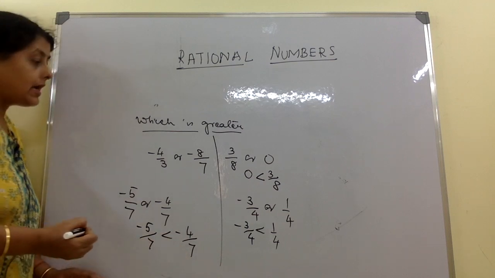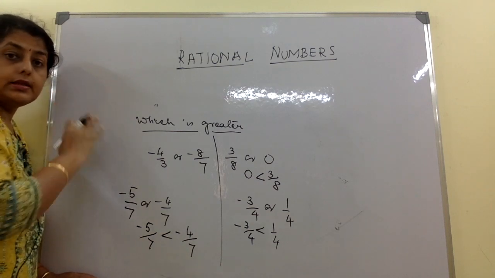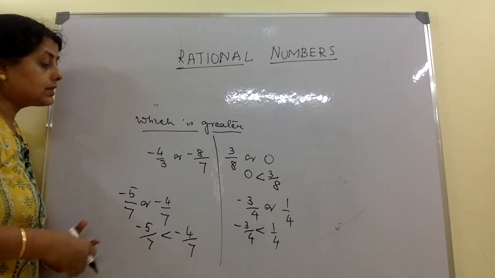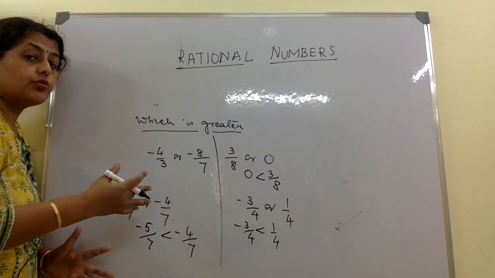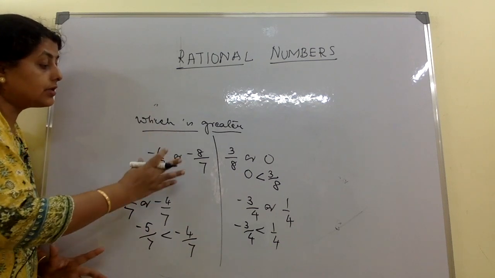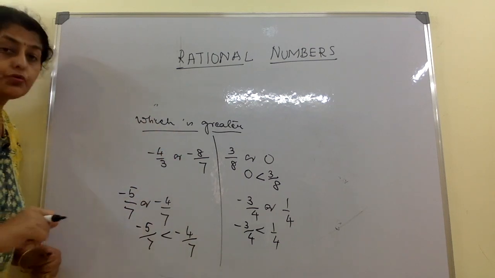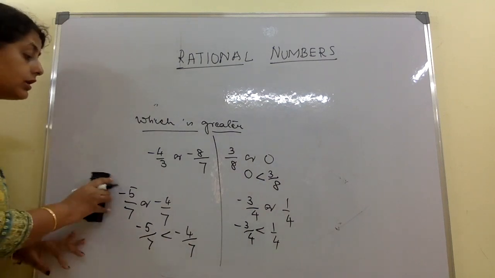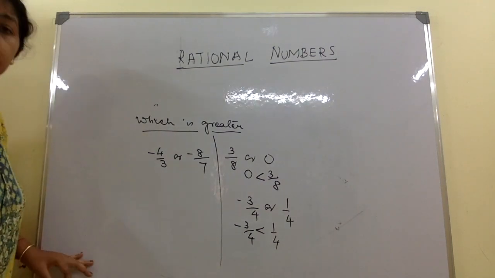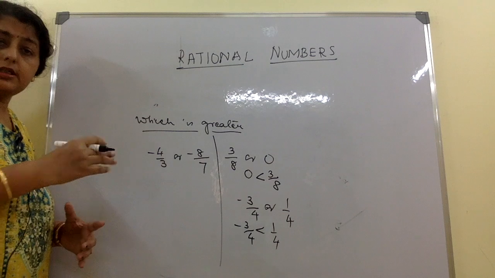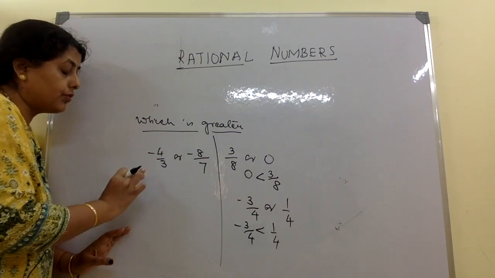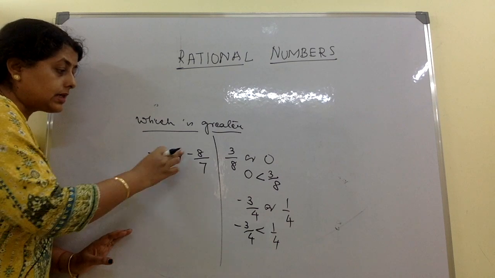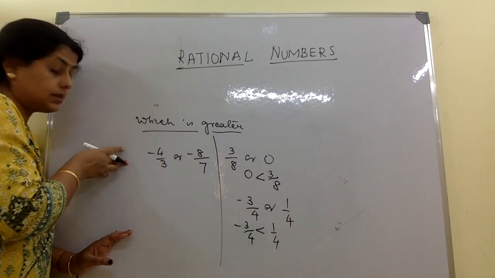Okay, and now we'll come to this. This is the toughest. Now why is it the toughest? Because these are unlike fractions, and that too both are negative. Now you really can't tell which is bigger and which is smaller. So what to do? There is one method, people do cross multiply. I have seen many people cross multiplying. They make a minus 28 and minus 24, and they say minus 24 is bigger, this is lesser.